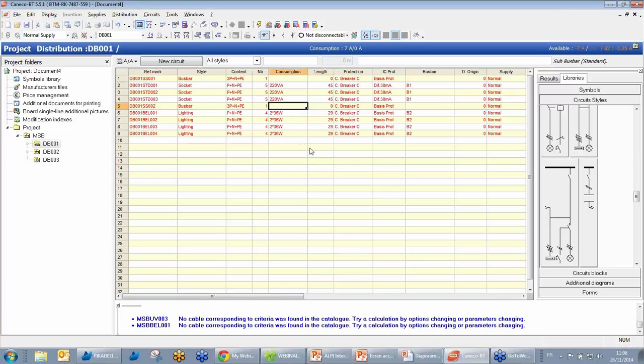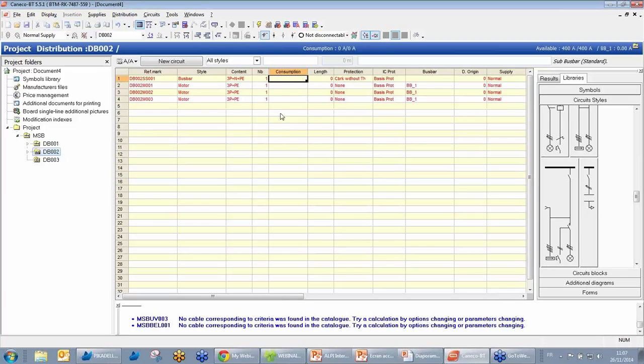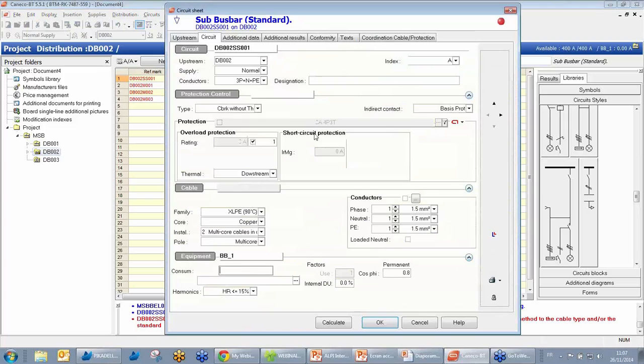Okay, let's create a new one. On the bus bar, we see that the consumption is under -7 ampere. So that helps you to give consumption, the loads of the different circuits connected by the bus bar. So for example, we can set 10 ampere right here, and we can give 32 right here. We do the same for the distribution board number 2. We have got a bus bar on top. Here I can double click.